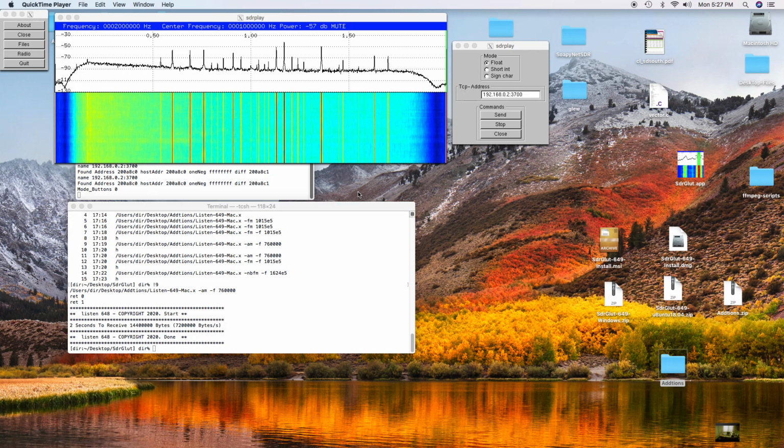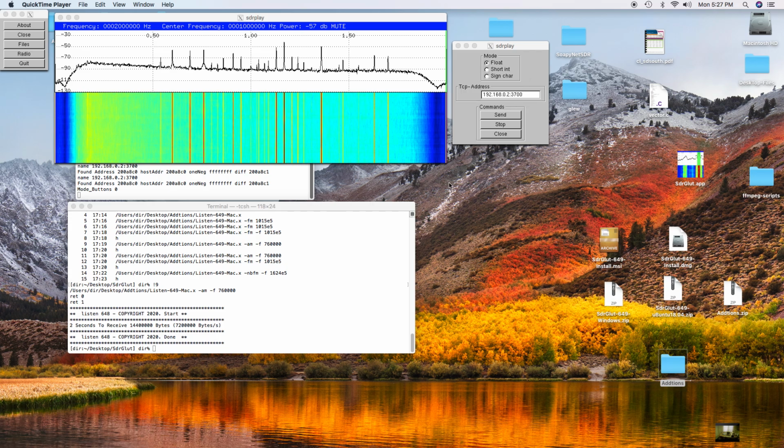Today I'm going to discuss the latest addition to SdrGlut. I've put in the option so that SdrGlut can spool its IQ data out over the internet. And so you have the choice of using either floating point data, short ints, or signed ints. It turns out for most instances the signed int works just fine, except if you're doing stereo FM or something where you need a lot more quality, but normally the signed int is good enough.